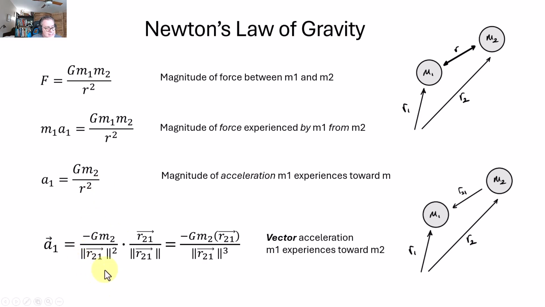So there is the magnitude of the acceleration due to gravity that body 1 experiences. And here I'm dividing by a unit vector so that only the magnitude of the acceleration is by Newton's law of gravity. And because these two factors in the denominator are the same, you can put them together and make it a cube. And another comment, the negative is there because the way I've captured the vector, I'm measuring from body 2 to body 1, but the acceleration that body 1 experiences is opposite to the vector as I've defined it, in the opposite direction. That's why the negative's there.